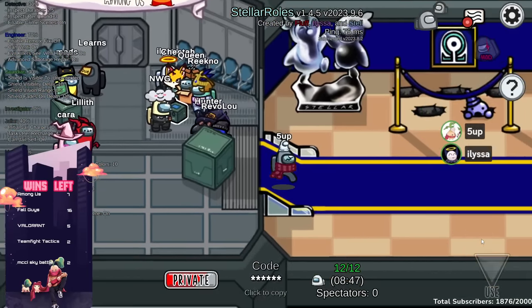I mean, I have no clue what to think this round. I think that trap is good. Do I want? No. I die if I do that. Lillith and Ward. I think a smart move probably would have been to go to admin, but I'm lazy.